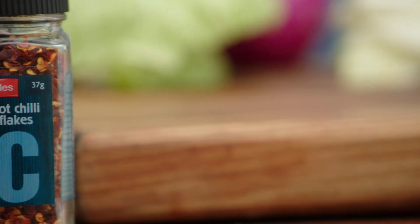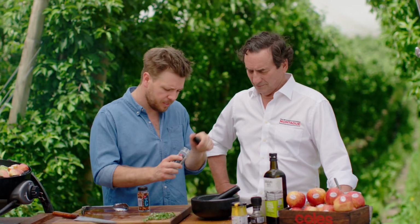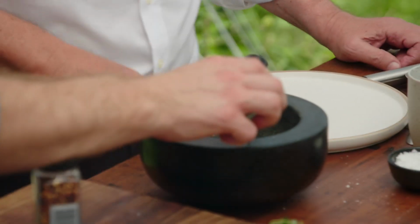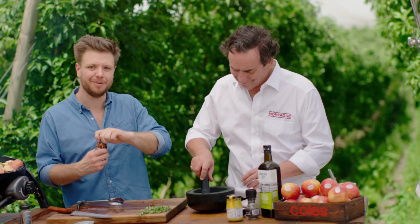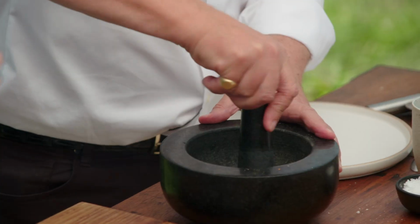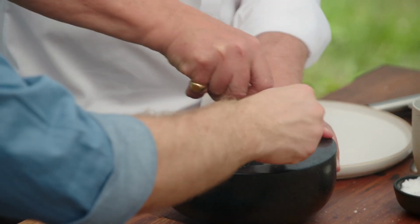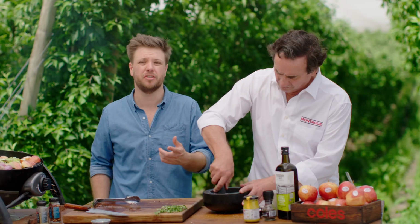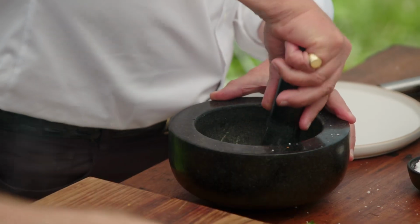We've got fennel on the grill, and fennel goes really well with pork and apple, so we're going to keep carrying that flavour through with some fennel seeds. Ray, we're going to get you to use those big muscles of yours. We're just going to crush these seeds with a mortar and pestle. Yep, roll the sleeves up, a little bit of hard work, and just a bit of chilli flake in there as well. Just crush them. And to help them crush a little bit, we're going to add just a pinch of salt. It's going to add flavours to the dressing, but it's also going to work as a bit of an abrasive to help crush the fennel and the chilli.